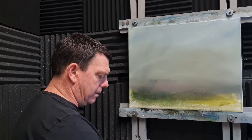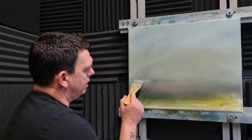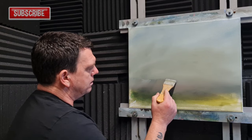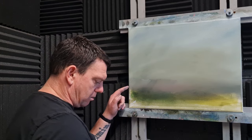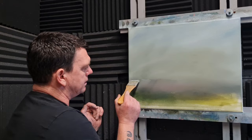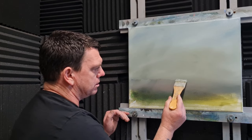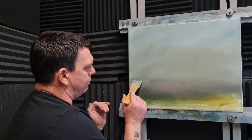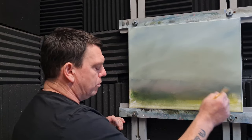Maybe even pick up a little bit of that grey-white colour as well. There, like that. A little bit of lightness showing through there. Okay, and go in the same direction. Try and keep the angles to the same way. I want a bit of darker colour there, so a little bit more of that. Just there, like that, yes. I like that. Don't worry about this. It does look like foliage and landscape, but it's not. It's going to turn into the sea eventually. So that's a nice big flat bottom cloud. That's where the rain's coming in. We'll put a bit of darkness there.